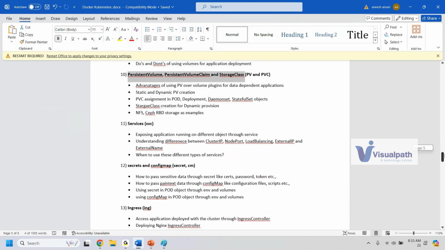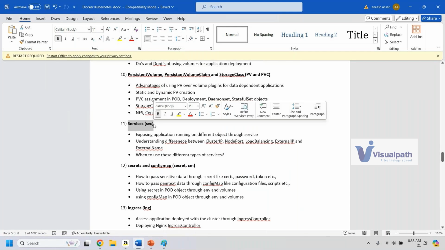We have different types of services, guys, to access your application from outside of the cluster and to communicate within the cluster. Say I have a front end application and a back end running inside the cluster, and I want to communicate from front end to back end. How will the communication happen? Through a ClusterIP service. If my application is running and I want to access it from outside of the cluster, from the internet, then we have other options.